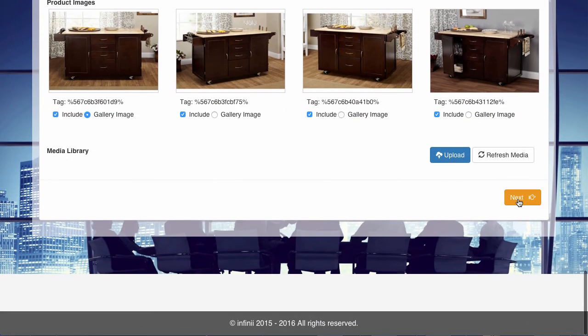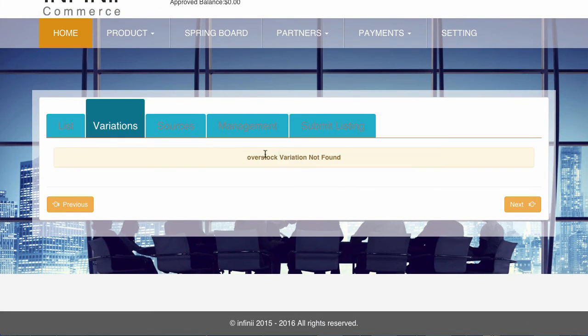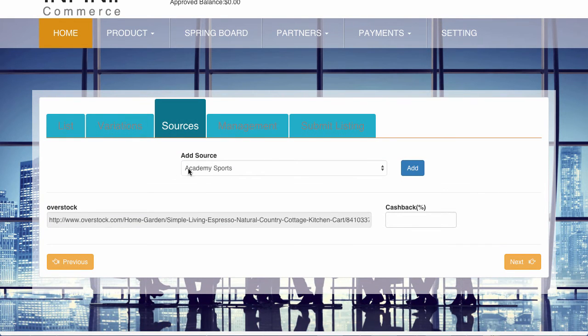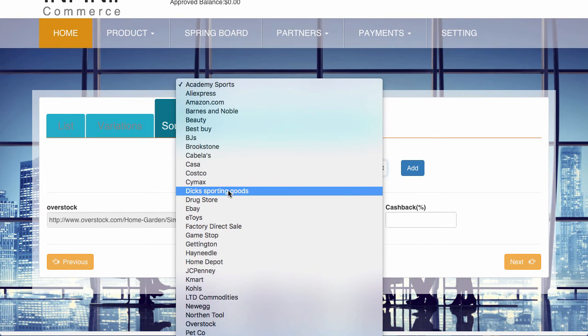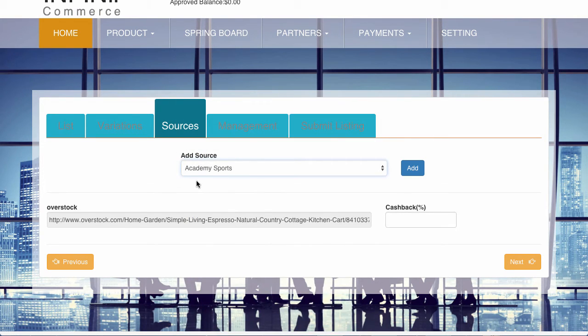And then the next thing I'm going to do is go to the next step. So this is asking if there are any variations, meaning if there's an espresso one, maybe there could be a different color. Obviously, there aren't any variations. Now, if we go here to our sources, we can go down all these different sources on this add source list, just because there might be another source online where you can find this item a little bit less expensive that you can ship out to your customer.